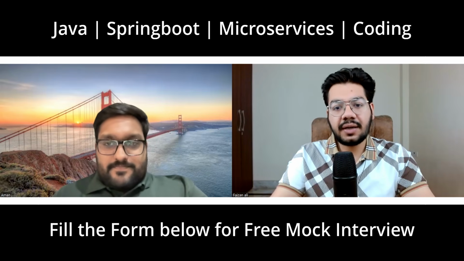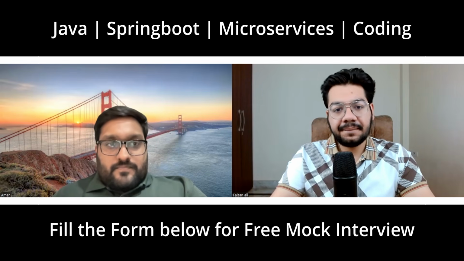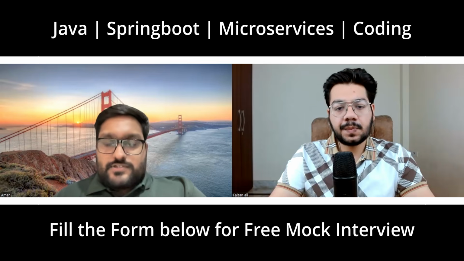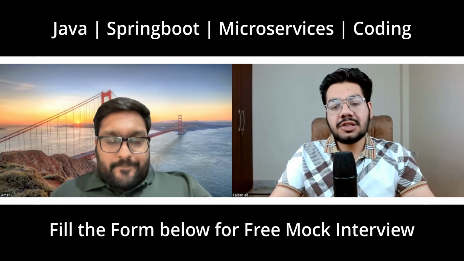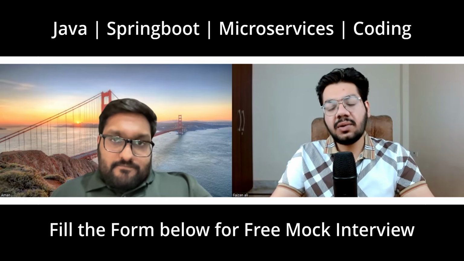How would you detect a deadlock in production? Firstly, we'll track all the services in the logs, what service is trying to access which resource. That way we can know that there is a deadlock. Okay.